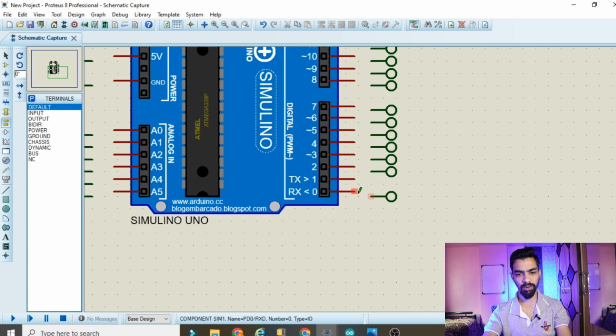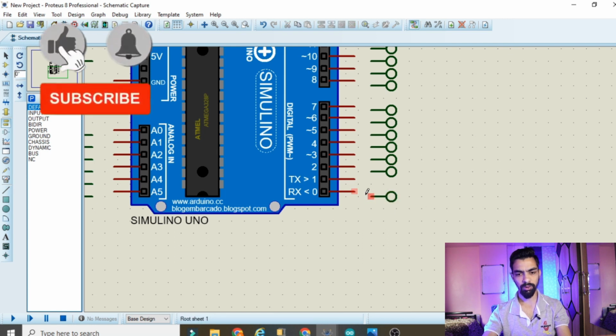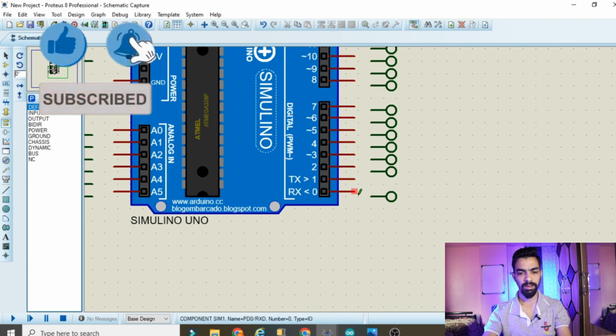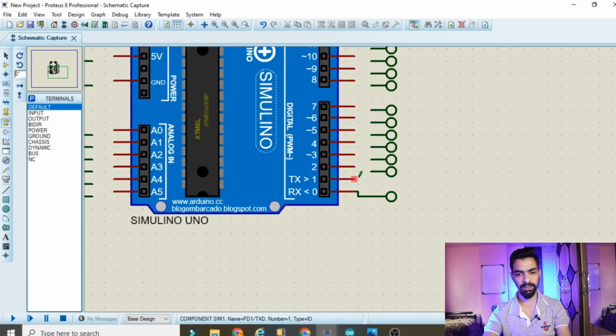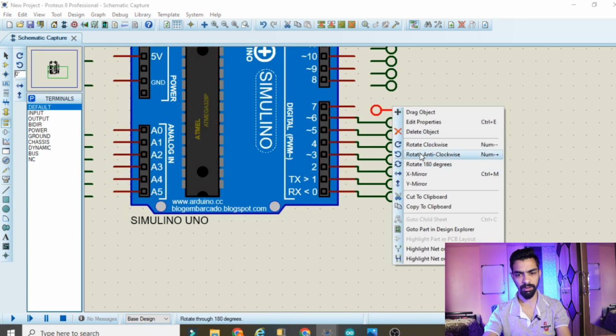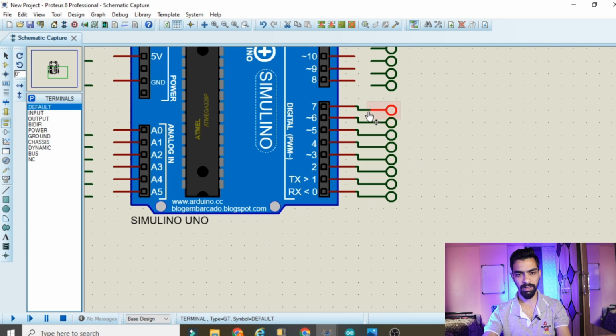There should be one block gap between the two pins. You should not place the pins like this. You should place them like this only. One block gap should be there. Then after that, you can connect the pins one by one like this. One default pin here, rotate 180 degrees, then connect like this.